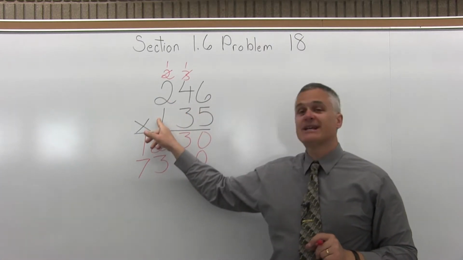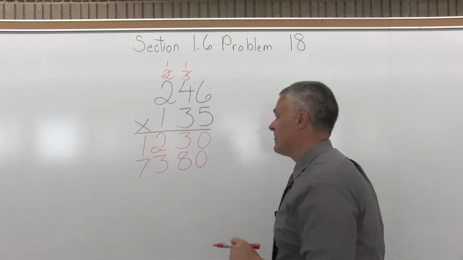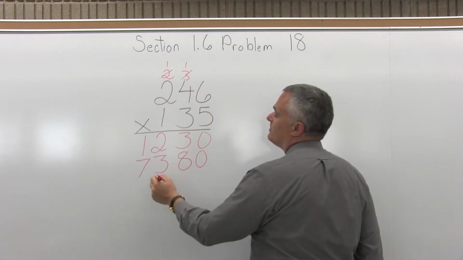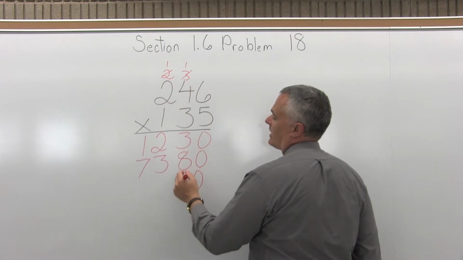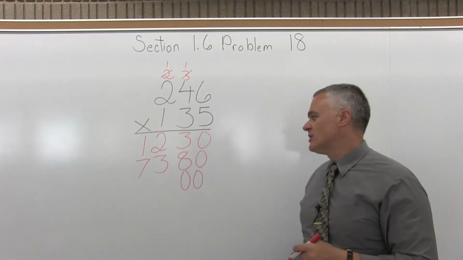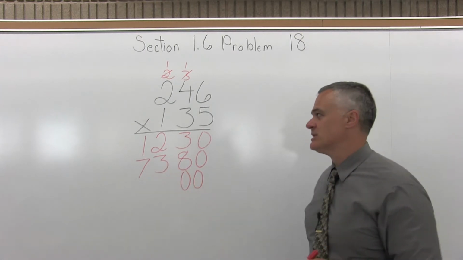So I go over to the next digit to the left, which is a 1, and I multiply that through the top row. Now, before I start that multiplication, I have to move over 2 positions to the left or start right out of the gate by filling in 2 zeros. Either way is good. I fill in the zeros. Some people prefer not to write them and they just move over as many positions as they need to.